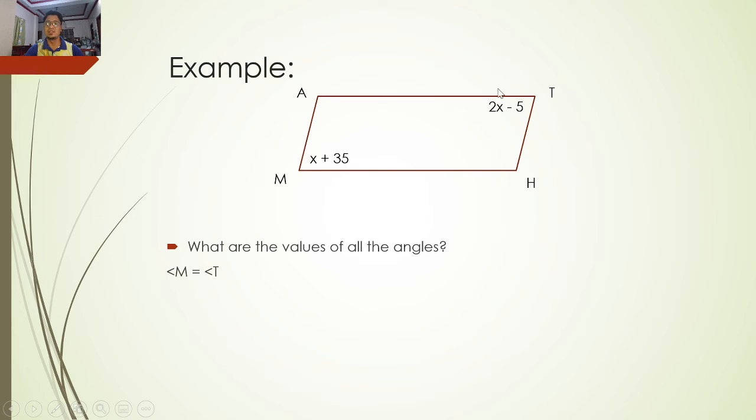Substitute natin yung given sa atin mismo. X plus 35 is equal to 2x minus 5. So pagsamahin lang natin, mas malaki yung 2x positive. Ito ilipat natin, tatawid ng equal sign, mababago. Itong negative 5, ang isama natin dun sa kabila, tatawid ng equal sign, mababago. Ayan. So yung positive naging negative, yung negative naging positive. Now, combining this, we will be having 40 is equal sa x.